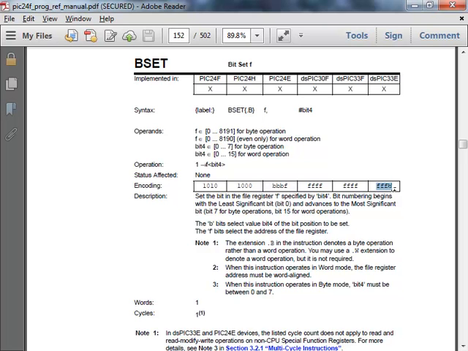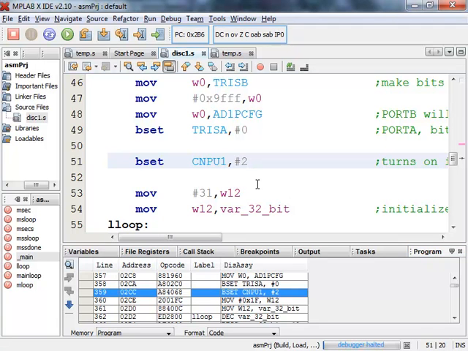Now, you may want to pause the video and think, what happens if I change this, keep everything the same, and instead of setting 2, I say bit number 10? So 2 in binary is 0, 0, 1, 0, and 10 in binary is 1, 0, 1, 0.